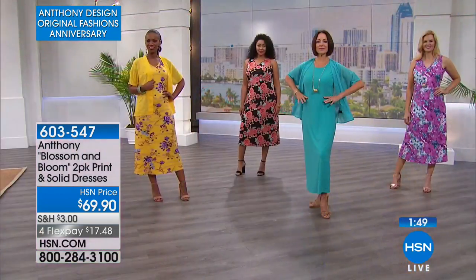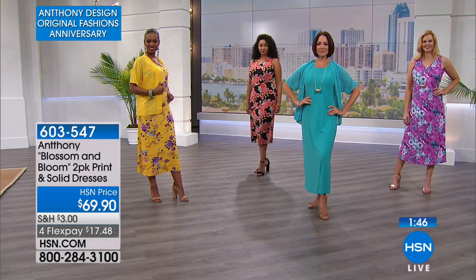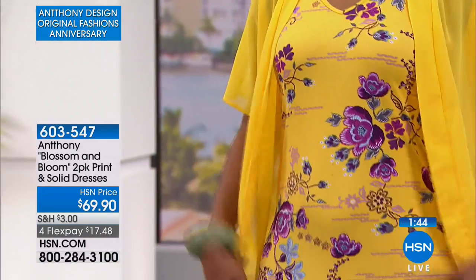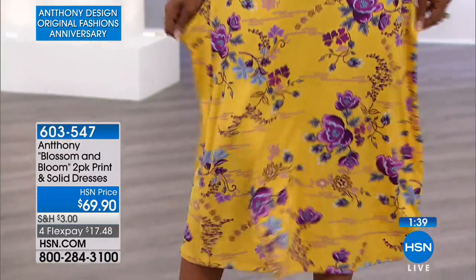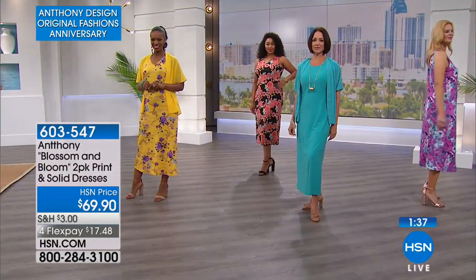If you want to be a little bit more oasis feeling, you get the mimosa. If you want to wear black and be a little more intricate, I kind of call it my phoenix print because it has a little bit of the coral and the turquoise in it. And petite and average also? Yes, petite and average, available in both of these.